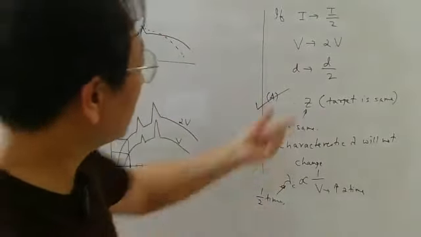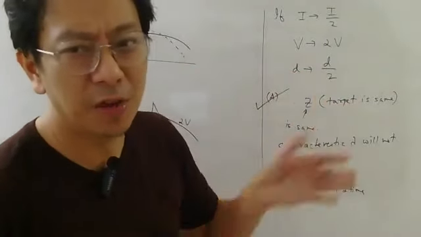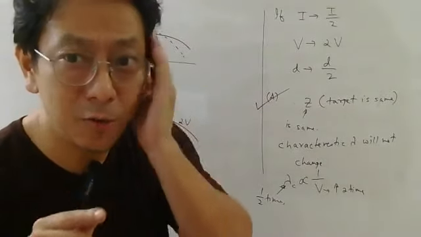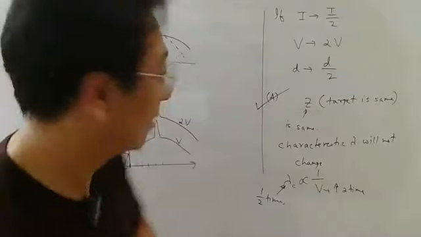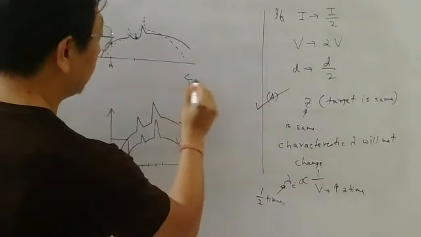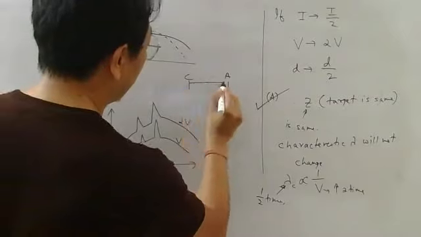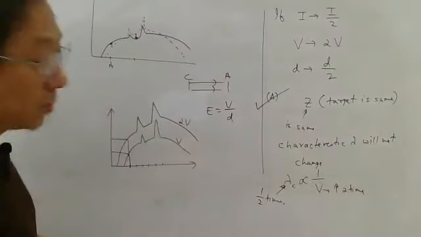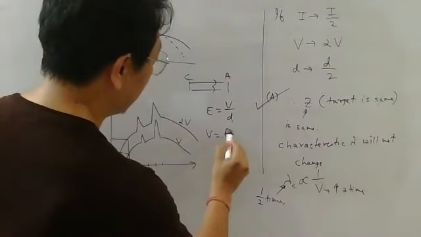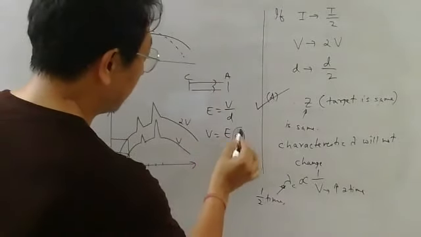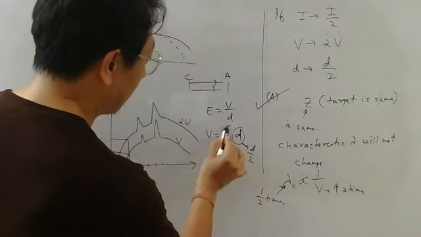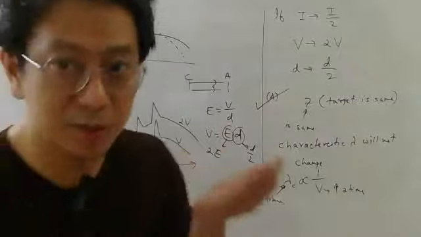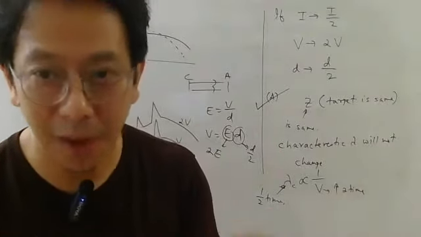And distance will have no effect, because normally these distances are too small, and by changing the distance you will change the electric field, right? Electric field between cathode and anode, that electric field was what? V by D. But V will be what? E into D. So if D becomes D by 2, electric field will become 2 into E, because voltage is constant, which is controlled by the battery.